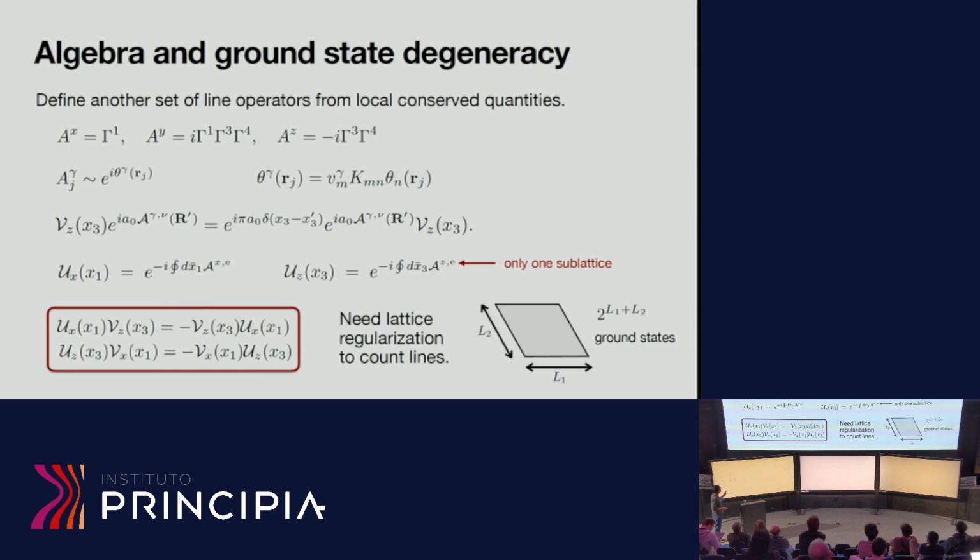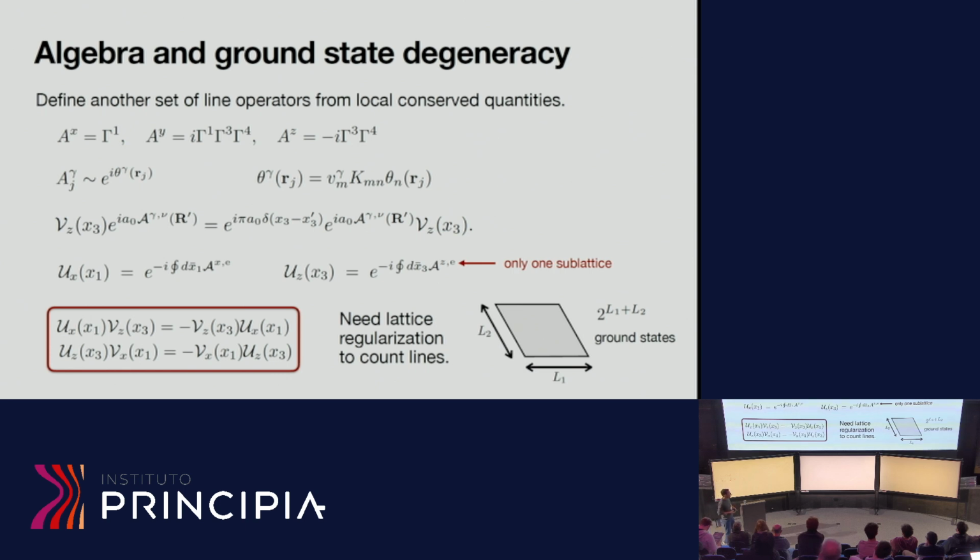So basically, you can take another set of lines which integrate now this AX or AY fields here, these linear combinations of the original fields, but it's important that they contain only the fields in one sublattice. Could be either even or odd, so they cross at only one point. And then in this case, you have this new U line operators. I had the V's from before, and then they obey this non-trivial algebra here. And you can get the ground state degeneracy by counting how many of these lines you have, right? So, you can label the ground states by the eigenvalues of the U's, for example.